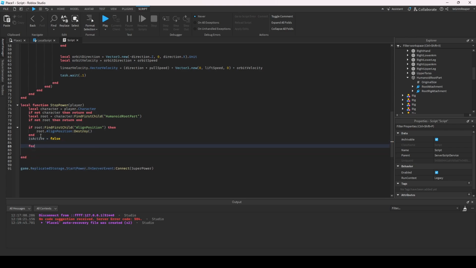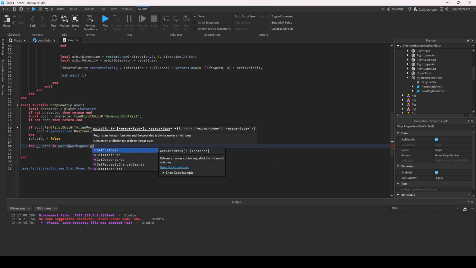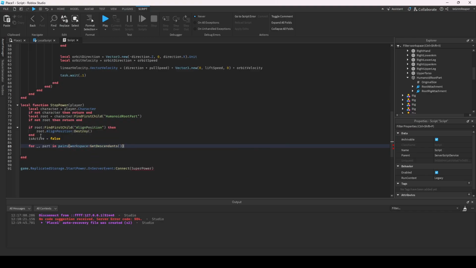Now we can loop through again: for each part in pairs workspace:GetDescendants() do.